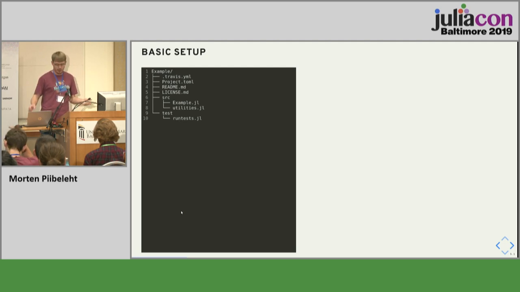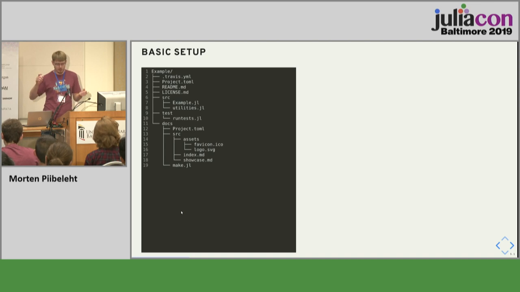So to add documentation to your package, the only thing you do is add another subdirectory into the repository, conventionally called docs, and then a couple of things go in there. First, you want to have it be another package environment, because you're going to have another set of dependencies. First of all, you need Documenter itself, obviously, but you may also want to add some other stuff. For example, if you want to generate some graphs in the manual, then you would also add in Plots.jl or whatever, as a project dependency. And then in the source directory, you just put these markdown files, possibly some assets as well, if you want to have a logo or something attached to your manual.